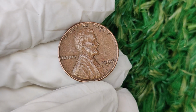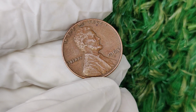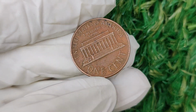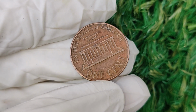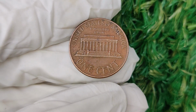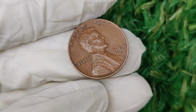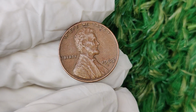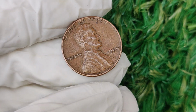Now, let's talk about the legendary 1964 penny that was auctioned for an astonishing $310,000. This coin was an ultra-rare SMS penny with a near-perfect grade, making it one of the highest quality 1964 pennies in existence. The coin's exceptional condition, along with its unique finish, made it a collector's dream, leading to its record-breaking auction price. If you find an SMS penny in your collection, you could be sitting on a goldmine.